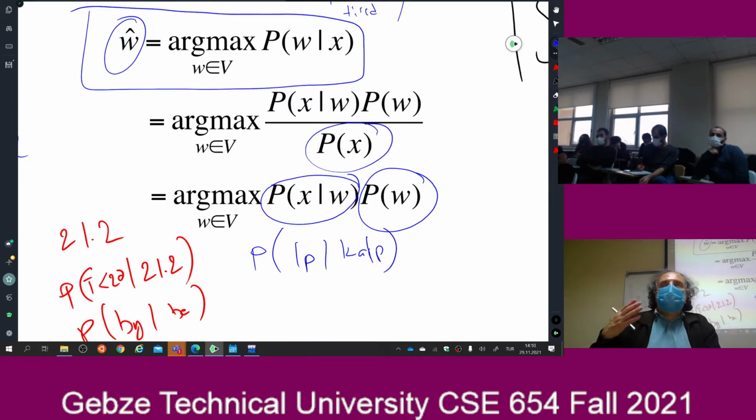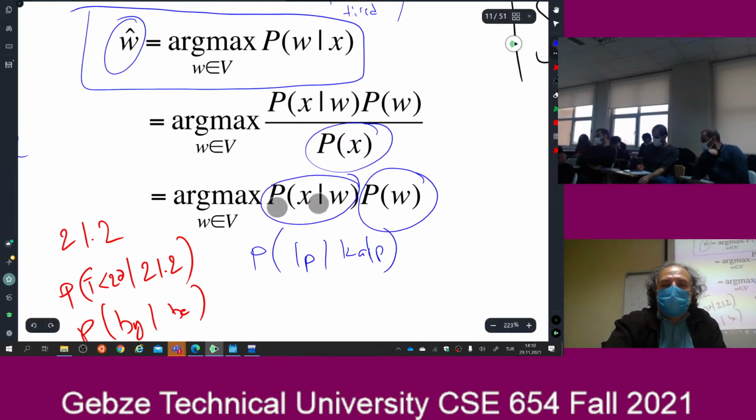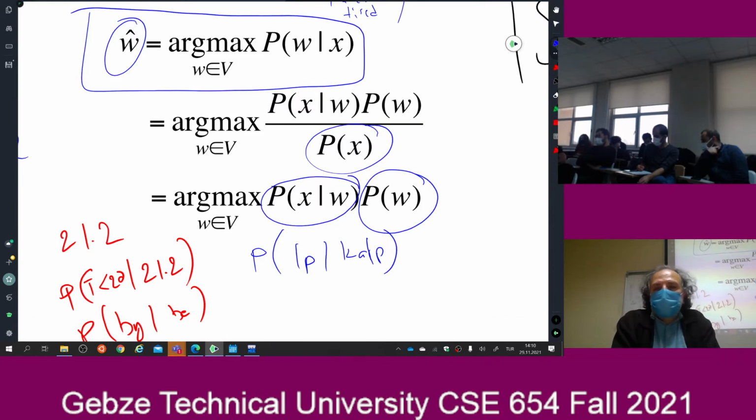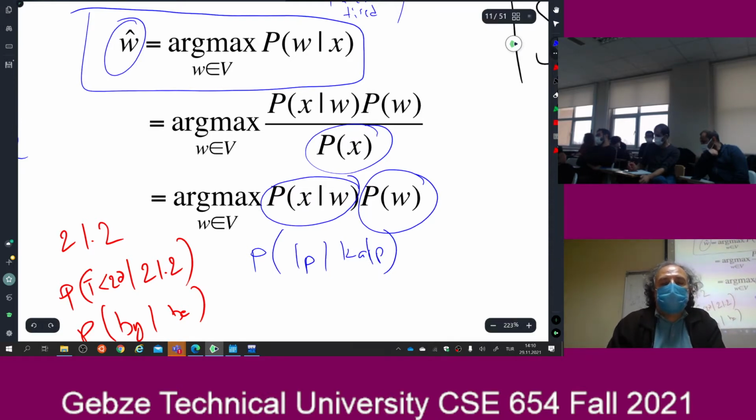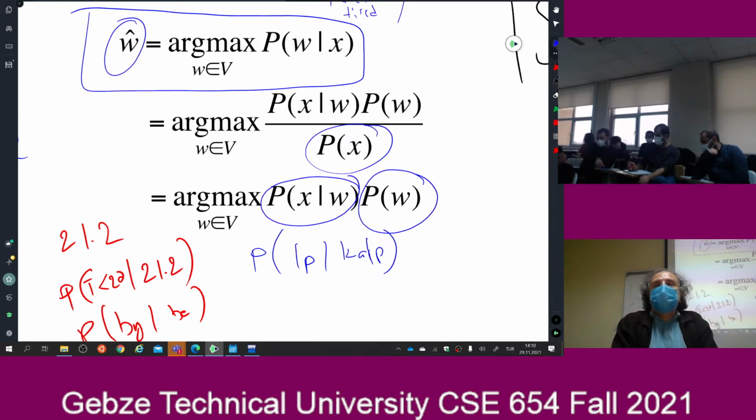So there is always a model for things that are happening. Given these words, what is the probability that I am observing this in the real world? This is very important, and we applied it to NLP, and you can apply it to pixels, for example, pictures. I am observing these pixels. What is the probability that a man is causing these pixels in the picture? So if you have a good model, then you can use this to detect persons on the street, etc.